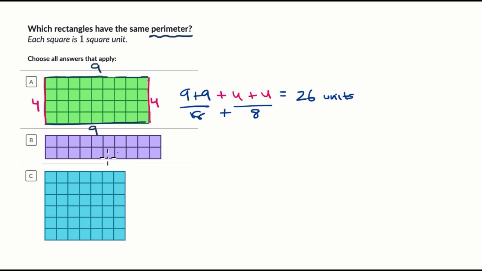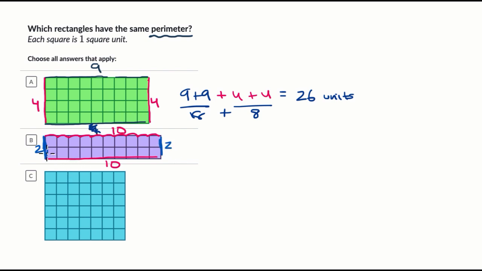Now let's look at this figure over here, and ignore that, that might distract us. All right, so let's see. We have 1, 2, 3, 4, 5, 6, 7, 8, 9, 10. A width of 10. So that means down here is also going to be 10. And then its height is 2. That's 2, and so this is 2 as well.